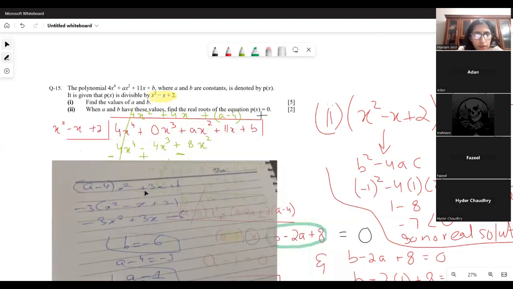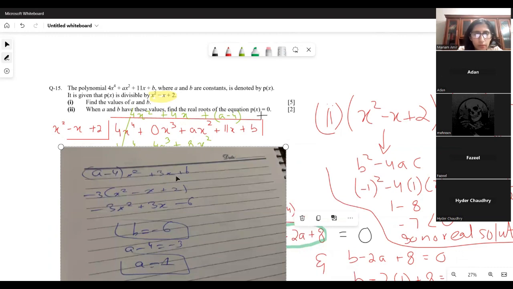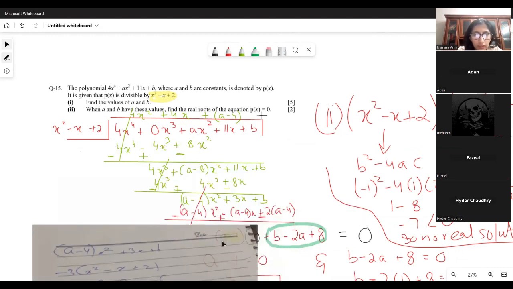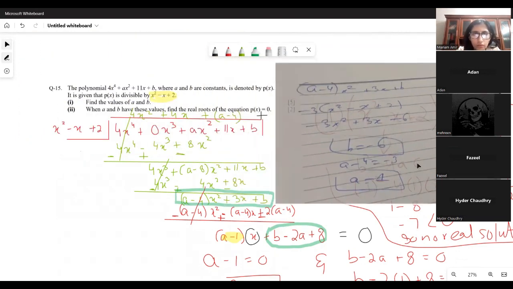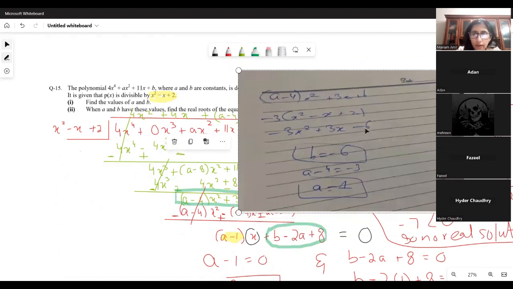ओके आपने क्या किया है a माइनस 4x² प्लस 3x प्लस b. अच्छा आपने यहाँ से कंटिन्यू किया है इधर. यस अच्छा यहाँ तक आपने लॉन्ग डिवीजन ही की है. ठीक है. उसके बाद आपने इसके बाद क्या किया मुझे एक्सप्लेन करो. मैंने पूरे को -3 से मल्टीप्लाई किया ताकि 3x इक्वल हो जाए, फिर कंपेयर किया मैंने. आपने इसको कर दिया -3 से मल्टीप्लाई, so you get -3x² plus 3x minus 6 and then you compared the two.